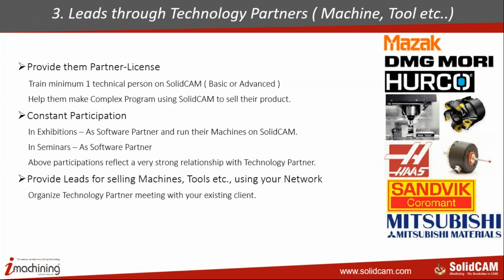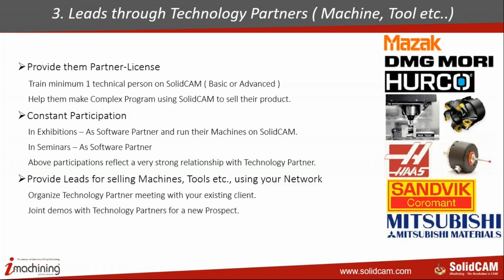And what else can you do? You can organize a technology partner meeting with your existing client. Every salesperson shares a very nice relation with an existing client, provided the support is good. You can organize a joint meeting with the technology partner. Take him personally to the client. He will feel very confident that you are helping him close the case.